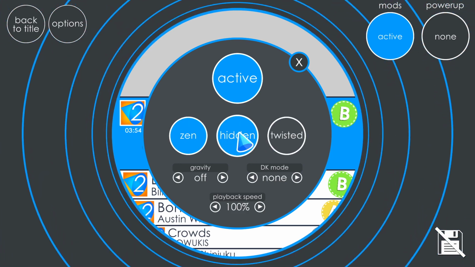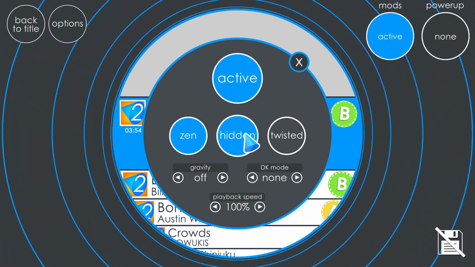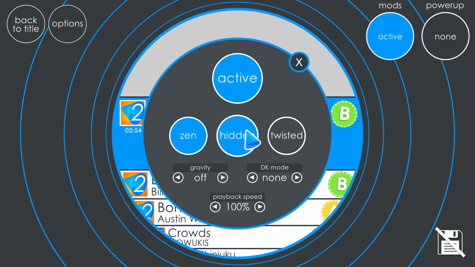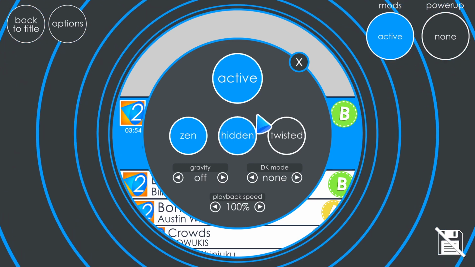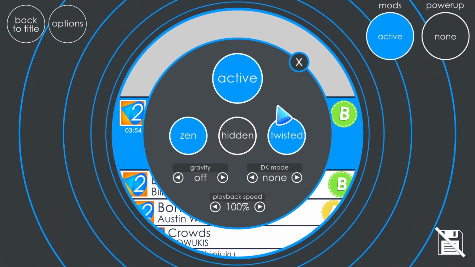Hidden will actually make your player icon cursor invisible, so you won't see it at all, which is useful for music video levels, showcase levels, things where you just want to show really pretty patterns. We're actually going to show you Twisted, just so you get an idea of what that one is.